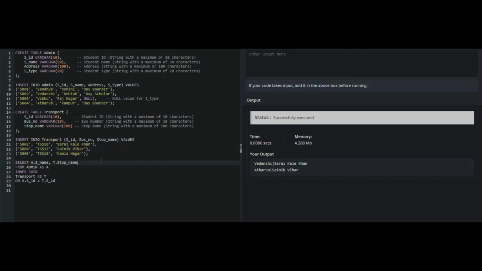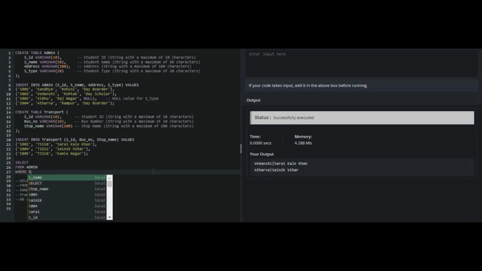Okay. Now, in the next question, we need to display the students where student type is not known. So for that, let me write the query as select from admin, right? Where S type is not known means it is null. Okay. But as they are asking about the number of students, so we need to use count function.